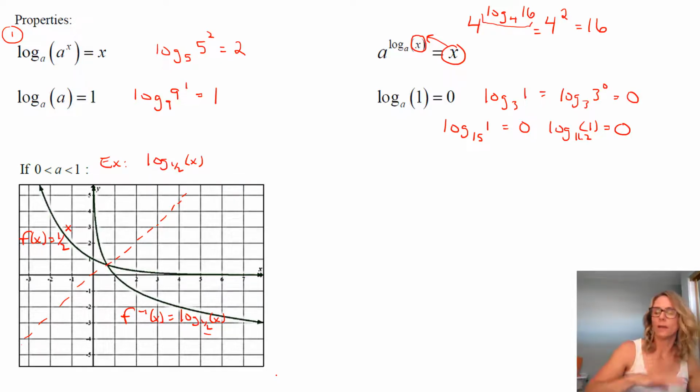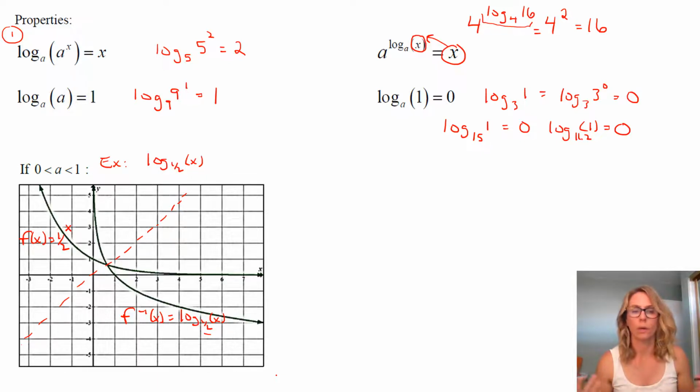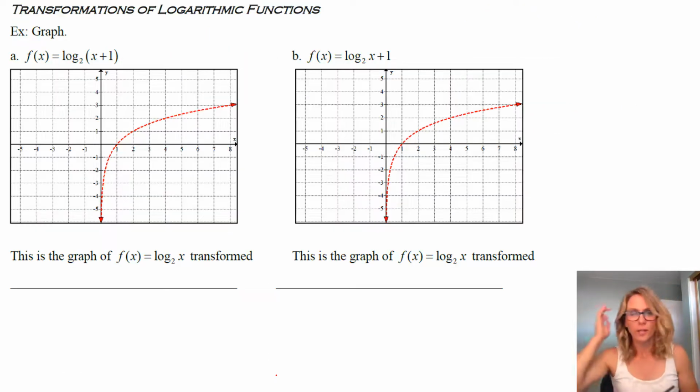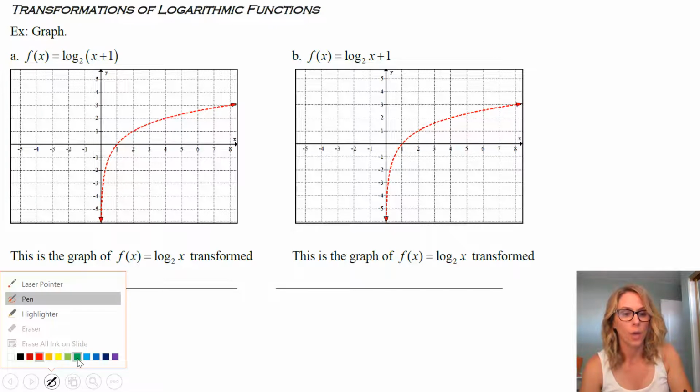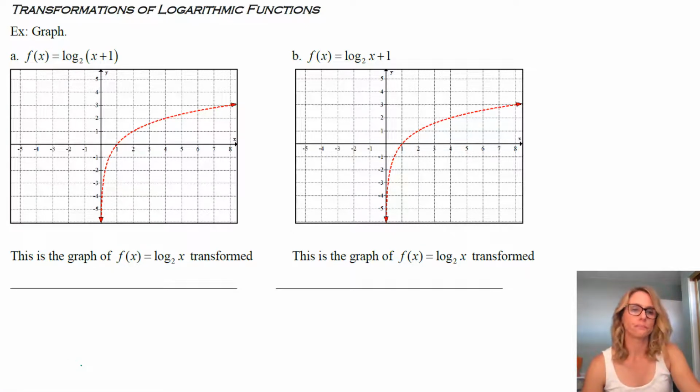And just like exponential functions, logarithmic functions are one-to-one. They pass both the vertical and the horizontal line test. And so they have inverses, which we know because they're exponential. And then last thing here, just a couple examples of what happens when we take a logarithmic function and do a transformation, which you probably recognize hopefully by now. I'm trying not to put them all the same, so you kind of have to think about it.